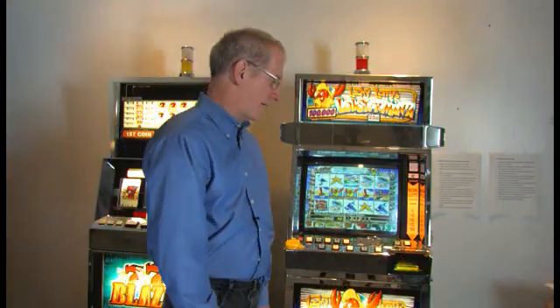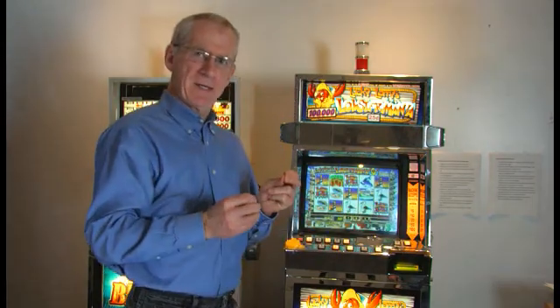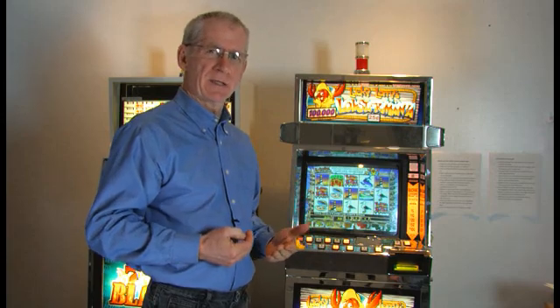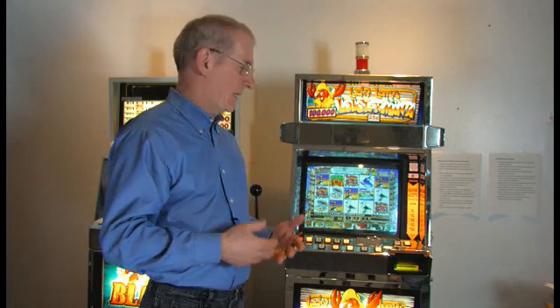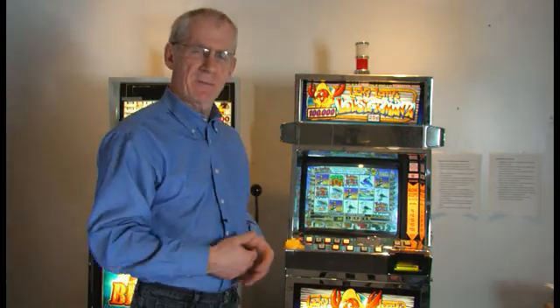Often if you're at a casino, you'll see players hovering over the stop button and trying to time things to have seemingly some control over the outcome. But it doesn't control the outcome — it just allows the player to see the result faster. So we're interested in this from a research perspective: what happens when you give the player that illusion of control, when in fact it is a random event.